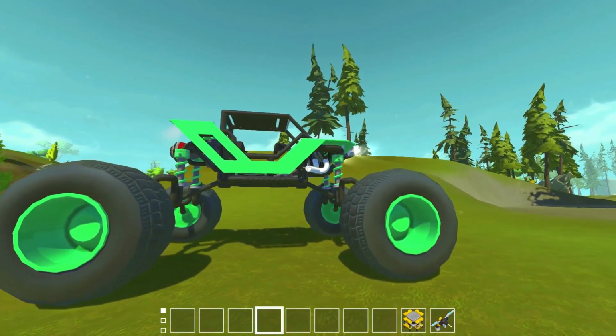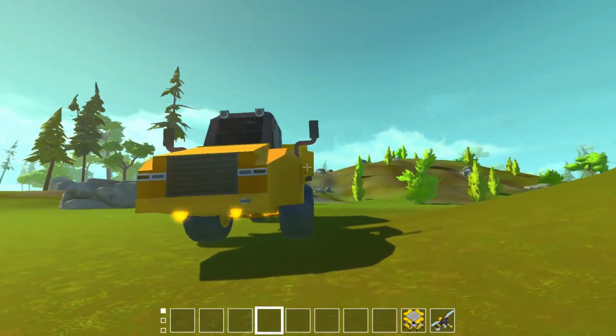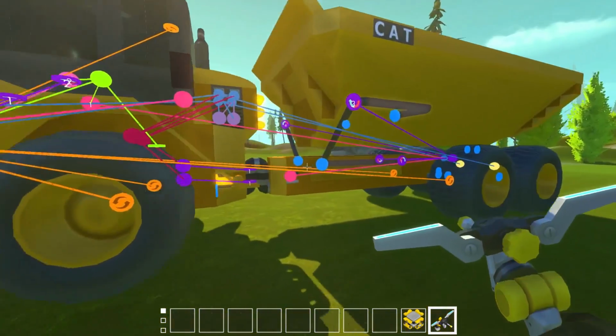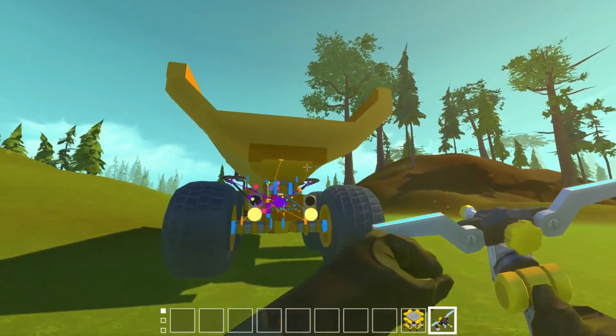Alright, so I've got two more vehicles we're going to check out here. Now, we're going to save the rock crawler for last, since it's kind of unrelated to the construction equipment. What he's got over here is an articulated truck, and this thing is pretty cool looking. It's got a lot of free bearings here, so I'm assuming these arms lift up and it can dump whatever's in the back here.